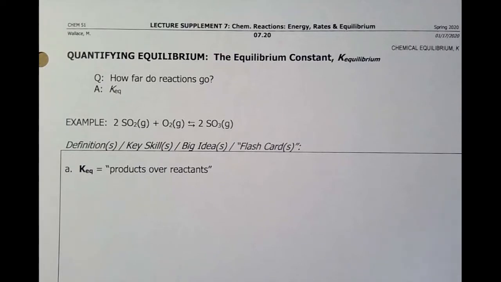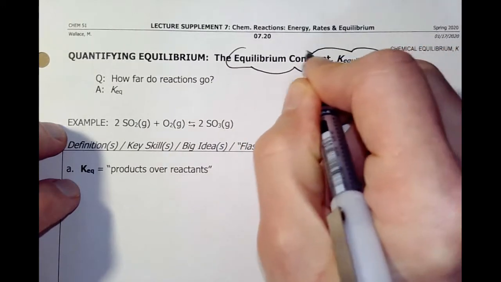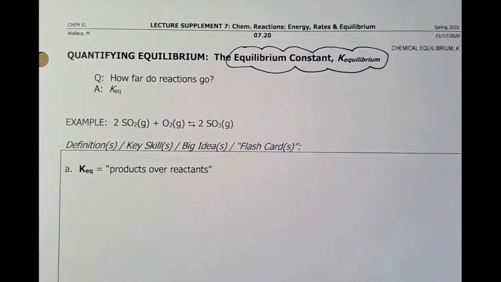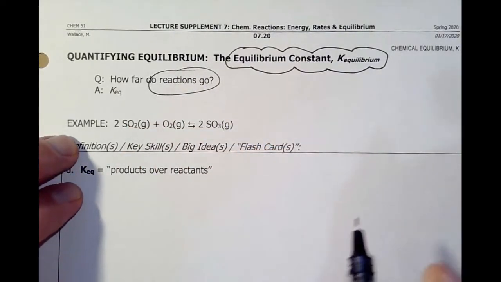Well, we'd like to have some way to express for every reaction, where is that point? What is the ratio of products to reactants when the thing does come to a stop, when it does reach equilibrium? And the way we do that is this thing called the equilibrium constant. It's a mathematical relationship, and nature's given us kind of a break. It's not too bad. But it's basically a measure of how far the reaction goes.